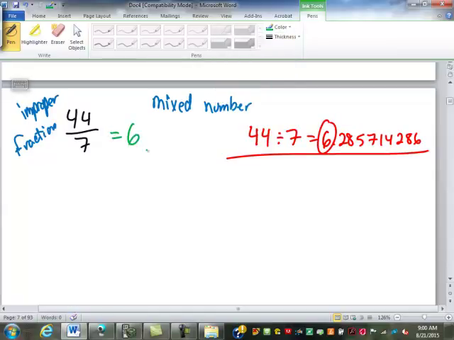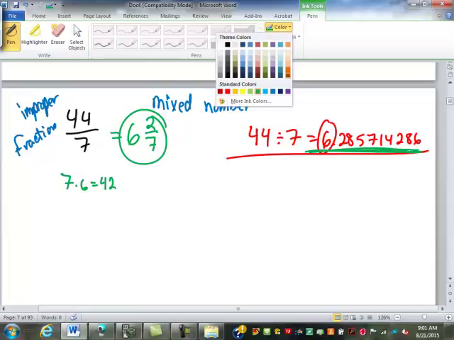We have 6 whole objects. Now we need to figure out of those 44 pieces, how many pieces are left over? How do we know that? 7 times 6. Well, there we go. Yeah, 7 times 6, because each of those whole objects has 7 pieces. 7 times 6 is 42. So out of 44, there's 2 left over. Now, I did it this way to show you that if you use your calculator, it's going to give you this long decimal. And it could cause a problem.